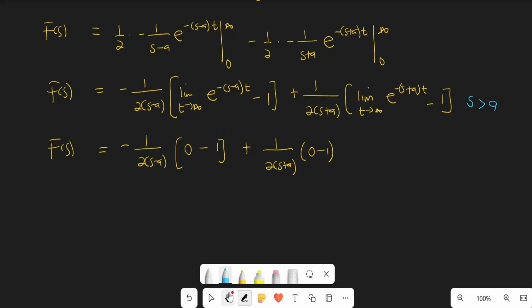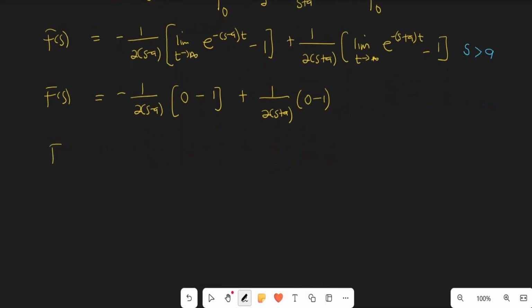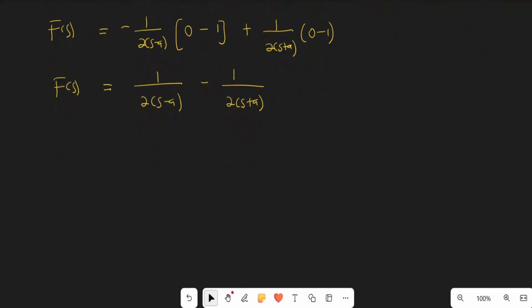Okay, cool. So now we have this. F of s is equal to, what do we have here? So this one is going to be a positive number, right? So this one is going to be positive 1 all over 2 times s minus a. That is negative here. That becomes positive, and now we have negative 1 all over 2 times s plus a, like this. Okay, cool. So 1/2 is a constant and is common between the two terms. I'm going to factorize it out, and I'm going to have 1 all over s minus a minus 1 all over s plus a. This is now algebra.